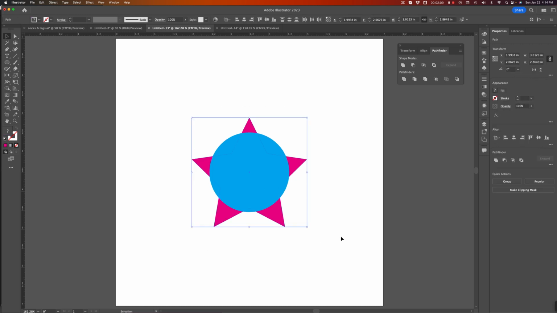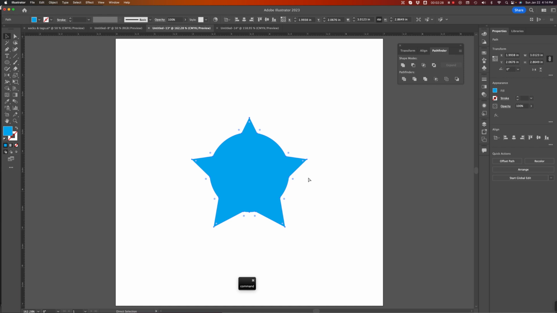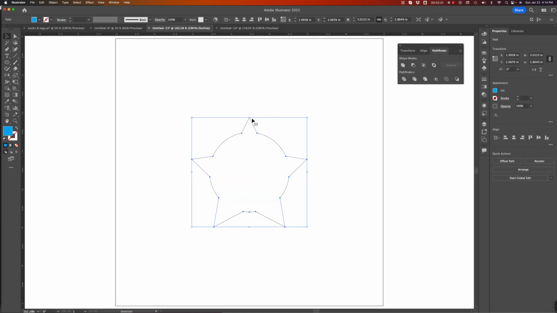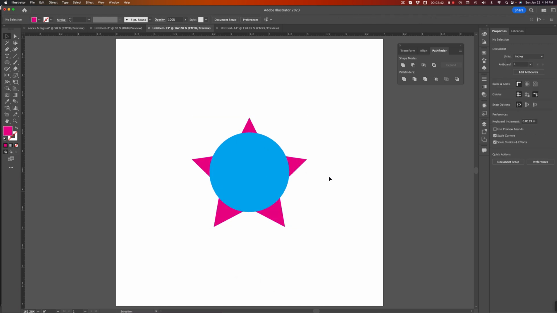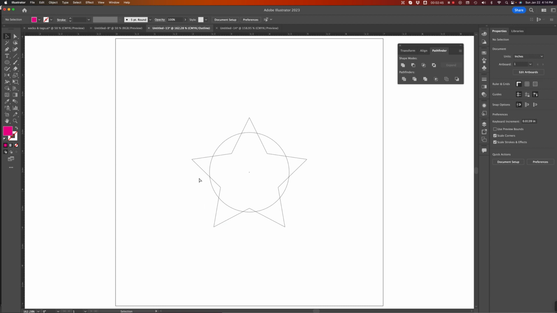So I'm going to start with both these objects and the Unite option. If I use the Unite option, it is simply going to take those two shapes and melt them into one. So if I look at the outline mode, I can see that this is one continuously closed path. Nice simple path. I'll undo that real quick. Switch back to outline mode, so you can see the individual paths of both of those.